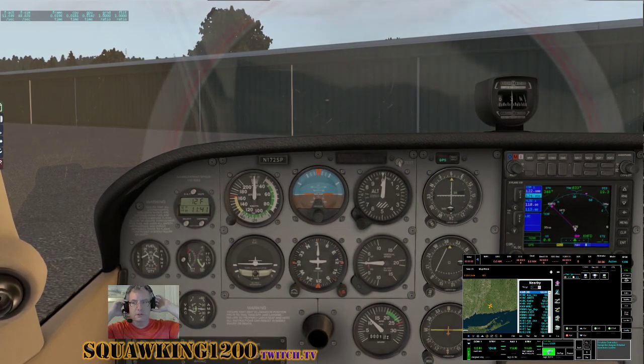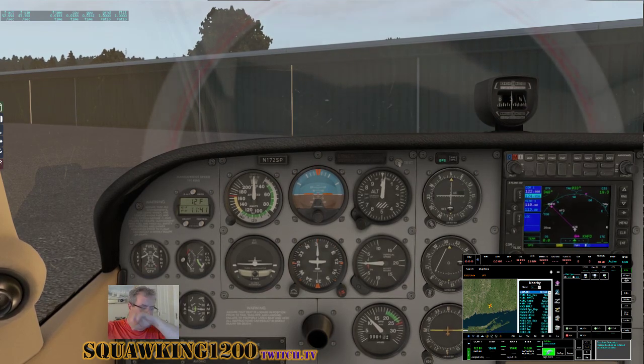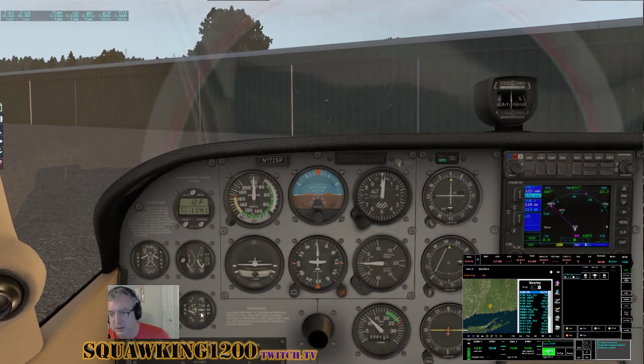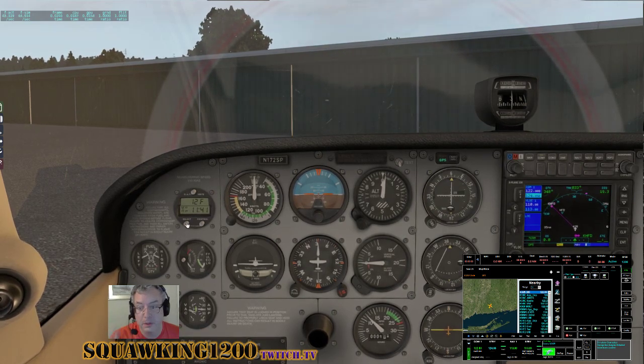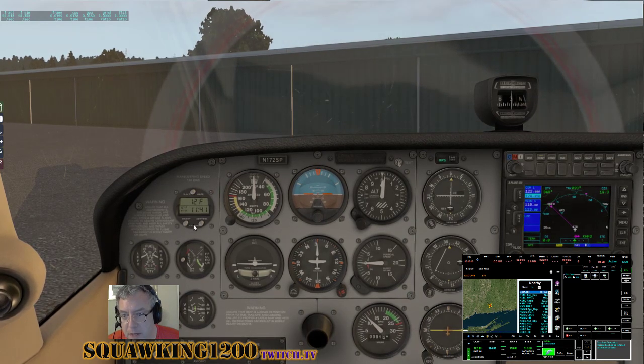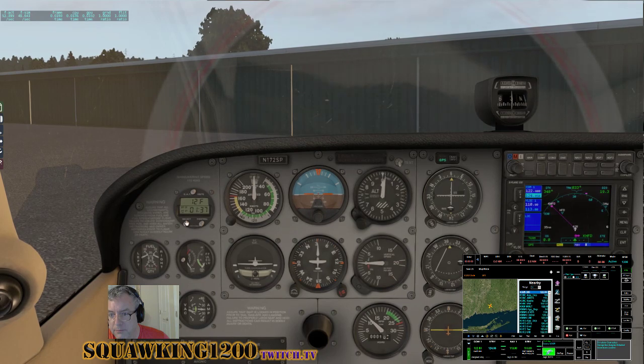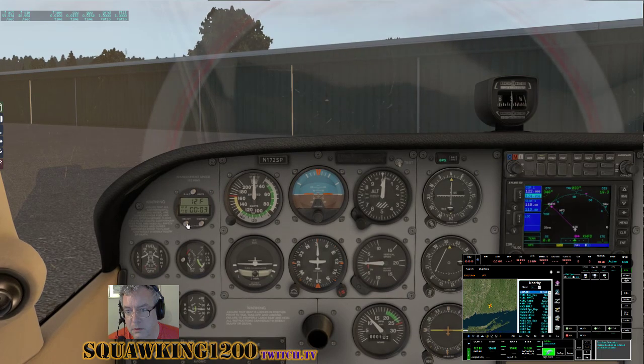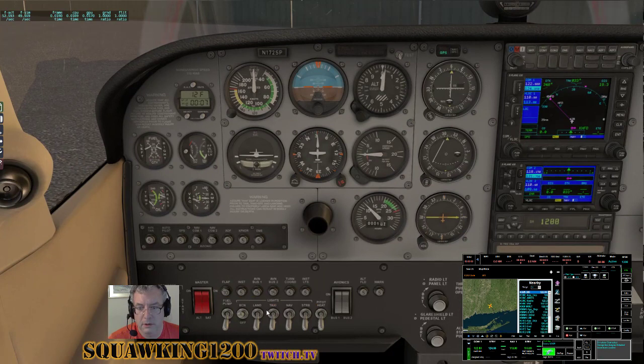Excuse me one second. Oh, again, the nose. Oh, man. It's all real here on squawking 1200. Still good, amps are good, fuel flow's down low. Let's set the timer here. Local time is 6:41, that is mostly correct. Flight time. Alright, there we go. Get that going. We're going to turn on our taxi light and get ready.